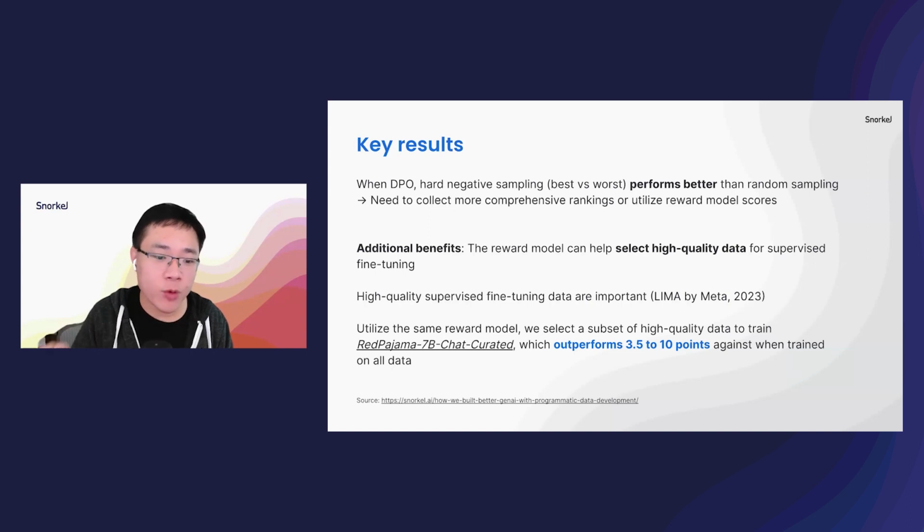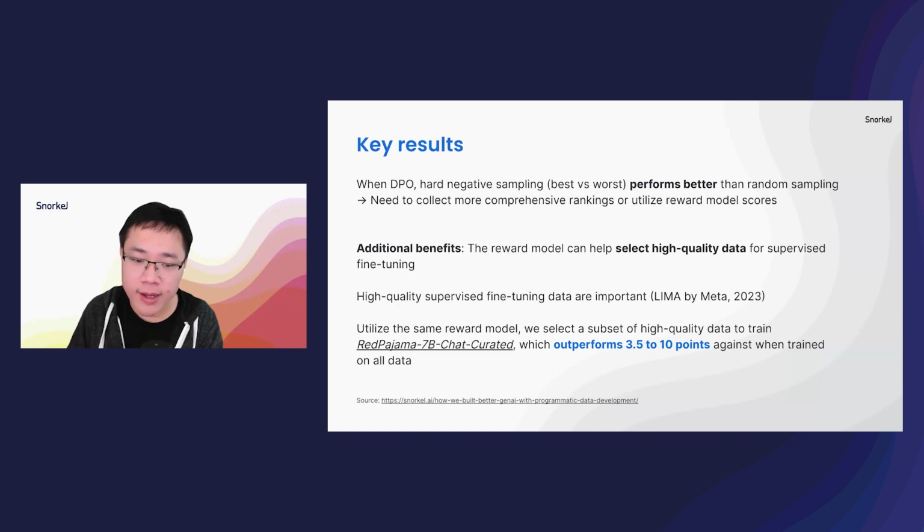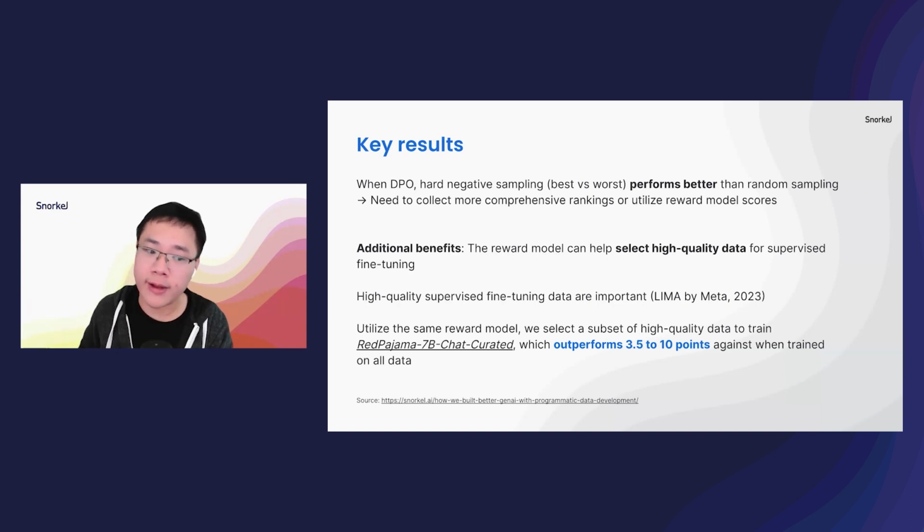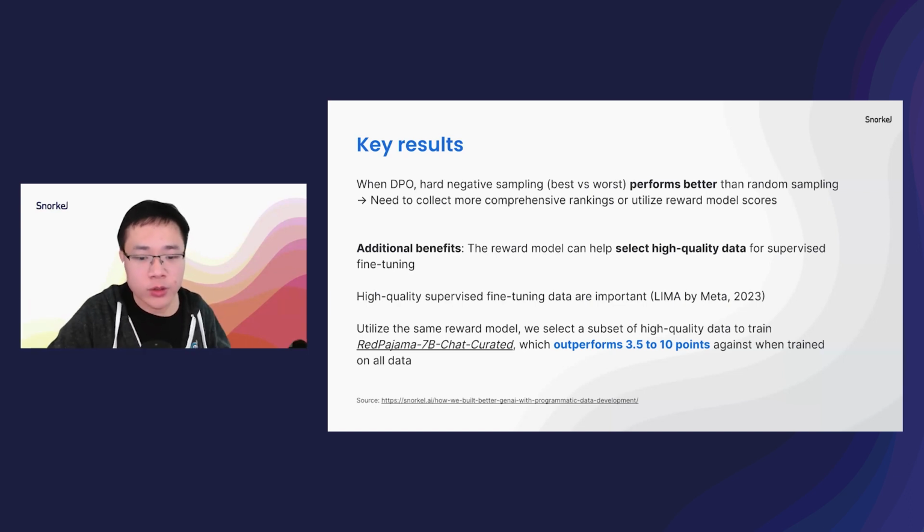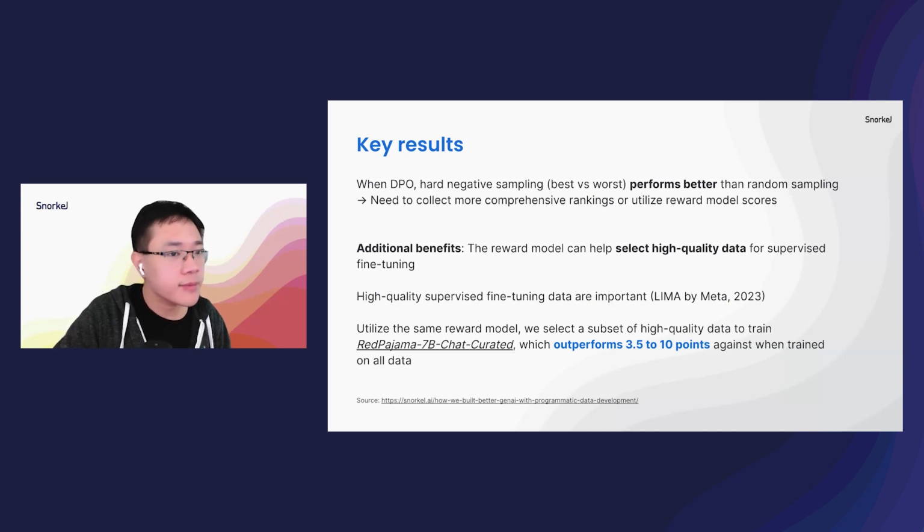So we utilize the same reward model that we built earlier to select which data is high quality to train the model. We train a Red Pajama 7B model, which then outperforms 3.5 by 10 points. Training on a subset of high quality data is actually performing better than training on all data. I also link the blogs below if you're interested.